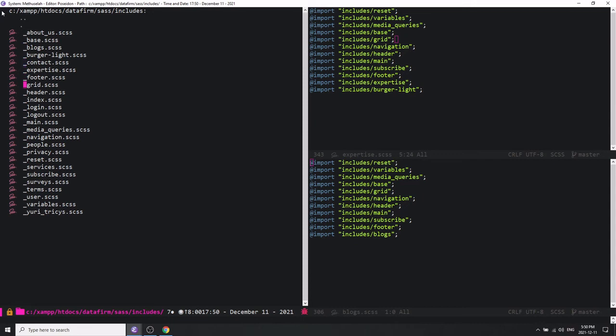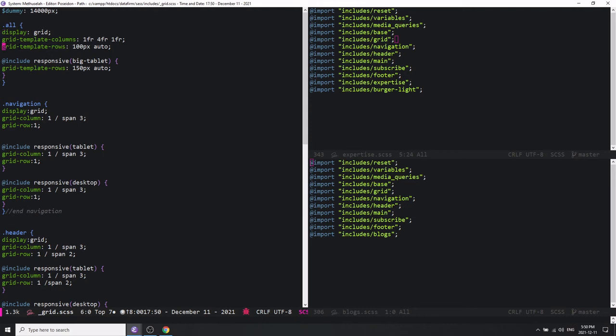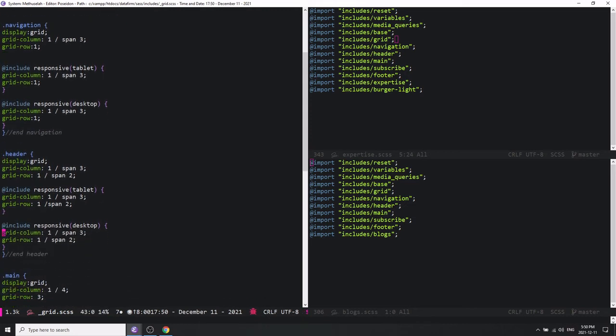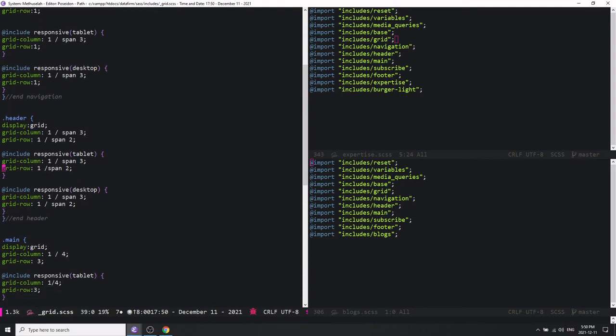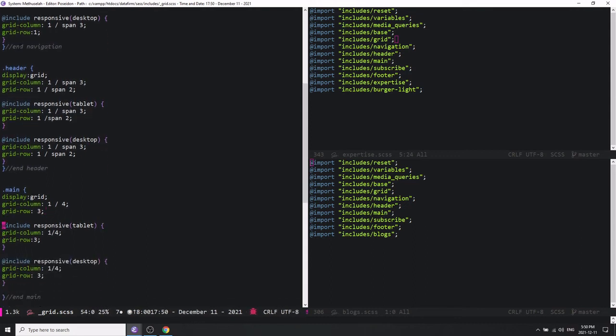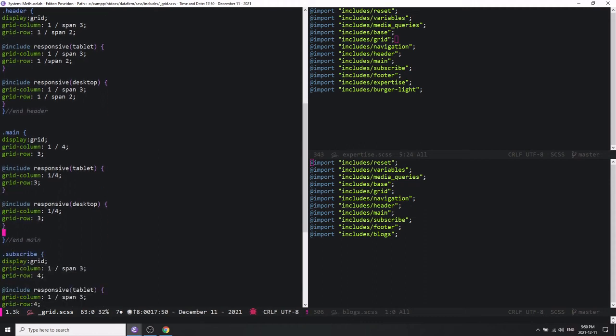So you can see here we have this SCSS grid, and we're taking advantage of some of the value of using SCSS. For example, we have some nested includes and some responsive includes.